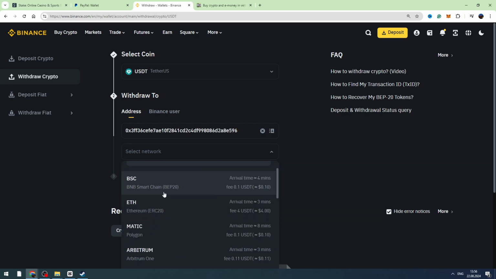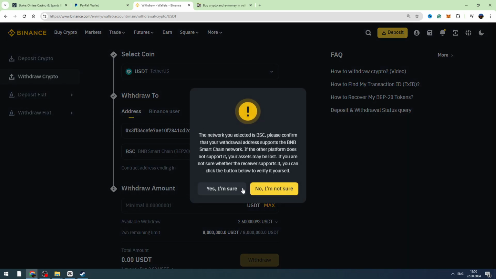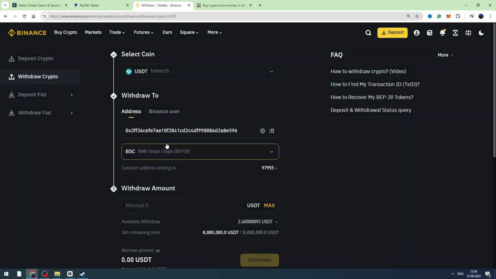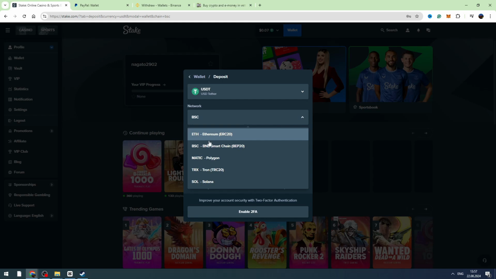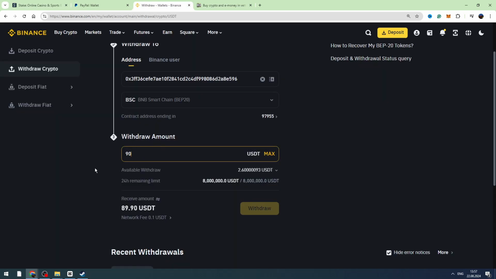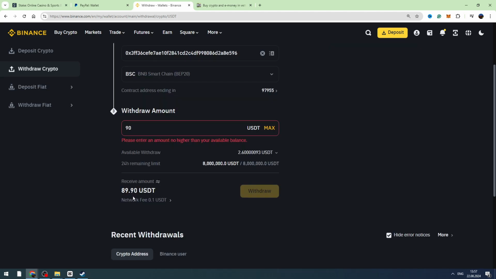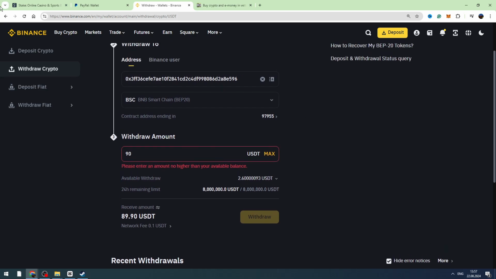You need to select BEP20 because this is a BEP20 wallet address. This is very important, guys. So this is Binance Smart Chain BEP20. You need to enter the withdrawal amount, for example 90 USDT, and 89.90 USDT on your Stake.com balance, and you can see the network fee is super low, guys. So this is the first method how to send your money from PayPal to your Stake.com.